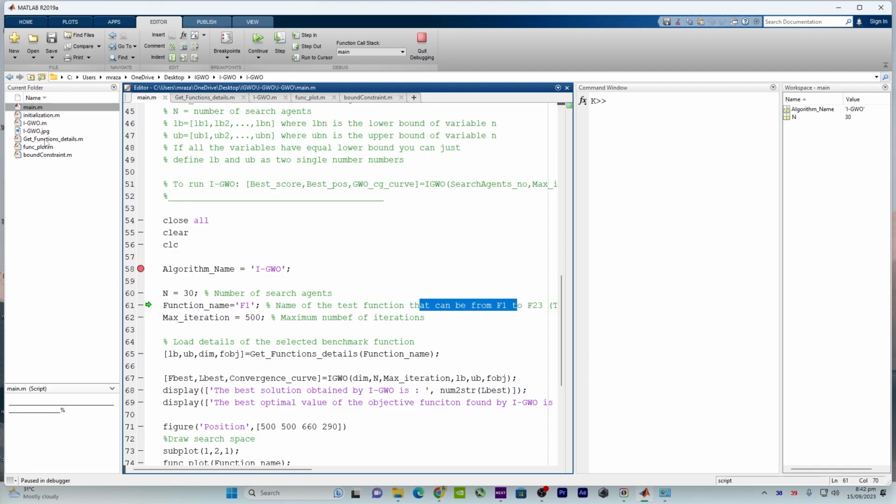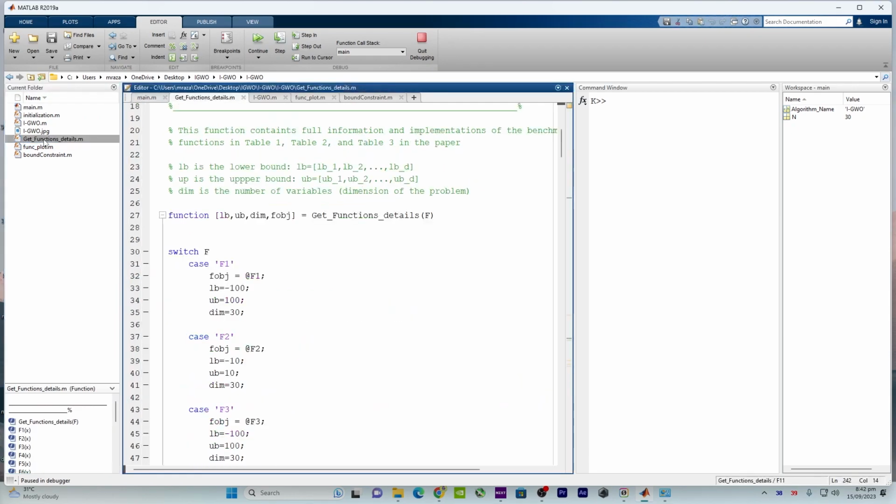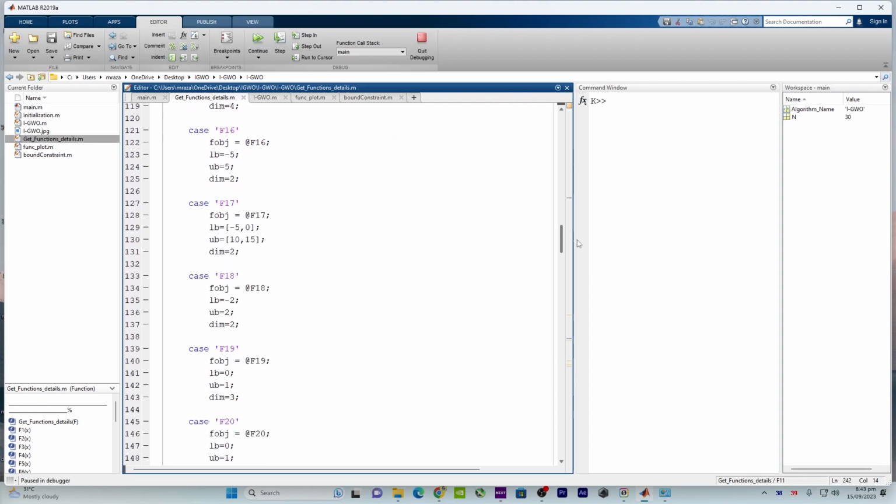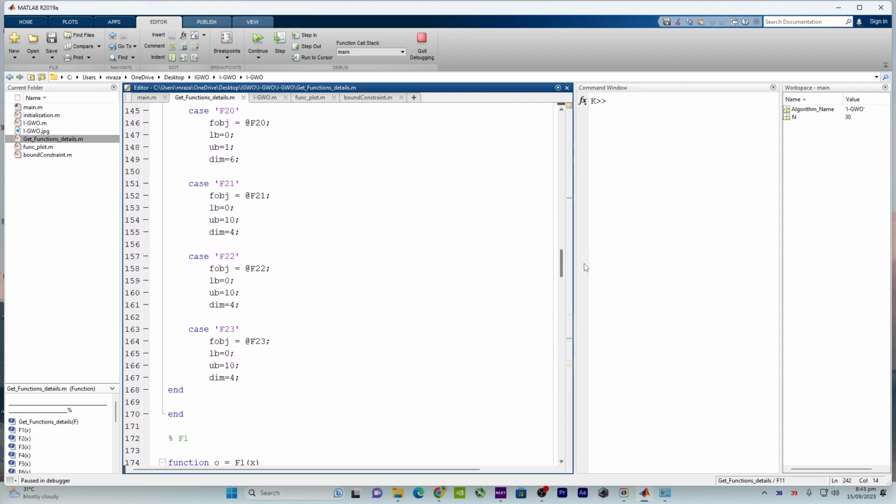If you look in the get function details, we have different kinds of functions, so it depends on the case. If we have different kinds of objective functions, or within our objective function we have different cases which we want to include, here you can see there are 23 different cases.